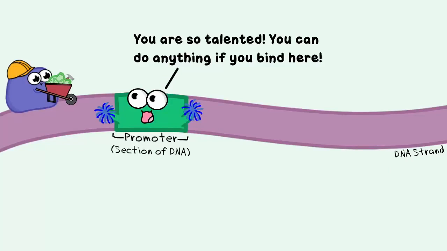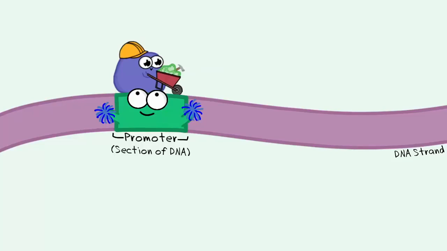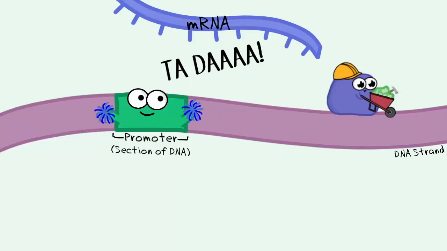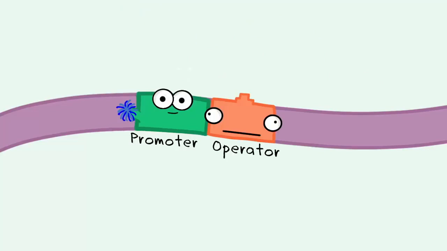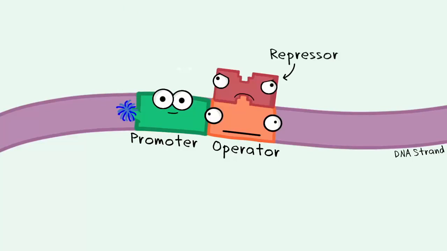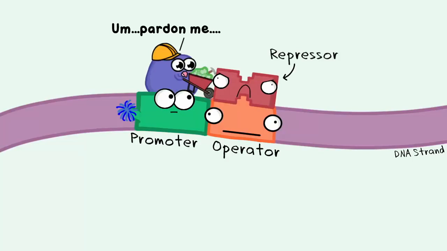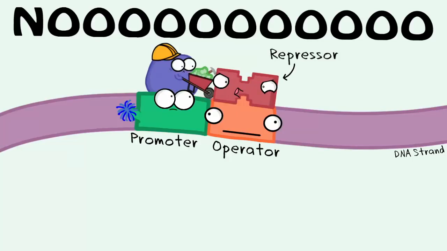A promoter is a sequence of DNA where the RNA polymerase can bind. So you would think, okay, you got your RNA polymerase, you attach it to a promoter, and boom, you make your mRNA, which eventually will be used to make a protein. But there's this other sequence of DNA called an operator. The operator is a part of the DNA where something called a repressor can bind. The repressor, if bound to the operator, blocks RNA polymerase, and poor RNA polymerase cannot move forward and no mRNA can be made, therefore no proteins.